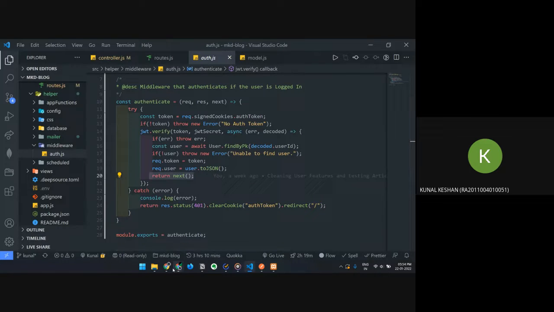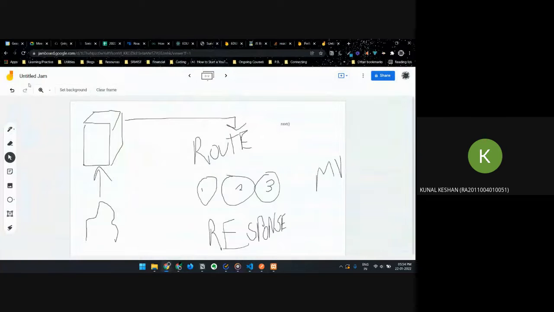So what is this doing exactly? It's going into my jwt.verify with the cookie. After the route, it goes to the middleware. From there, it's checking for the cookie and checking if it's valid. If it's valid and the user exists, how do I tell it to move to the next middleware or to the next response? That is where, as the name says, next.